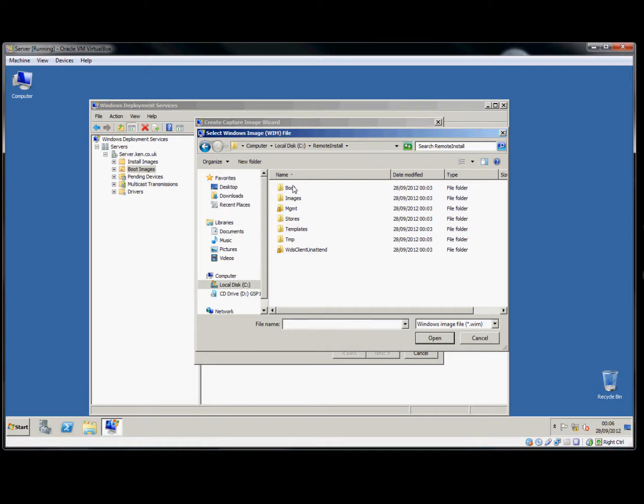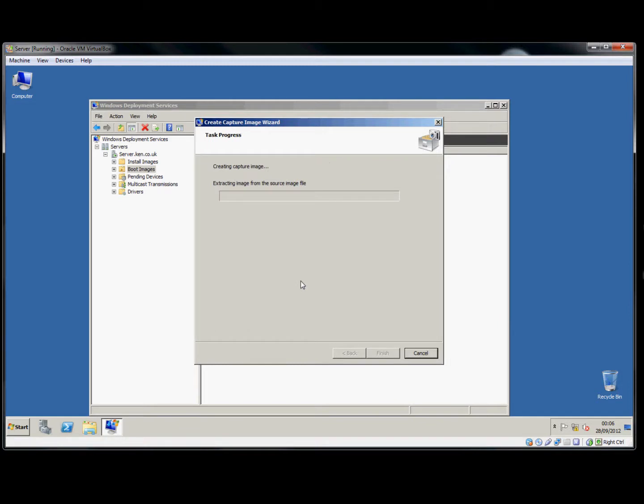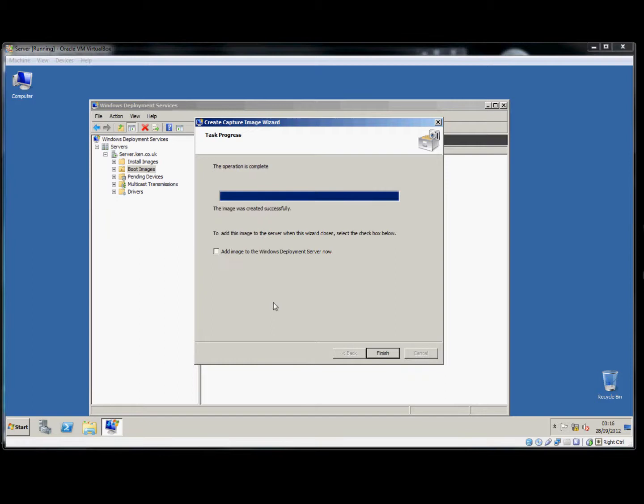We go into boot, we go into x64 as we're using a 64-bit operating system, and into the images folder. And we will call this file capture. Again, we'll open it, then next, and we'll wait while it creates the capture image. Now the capture image has been created.